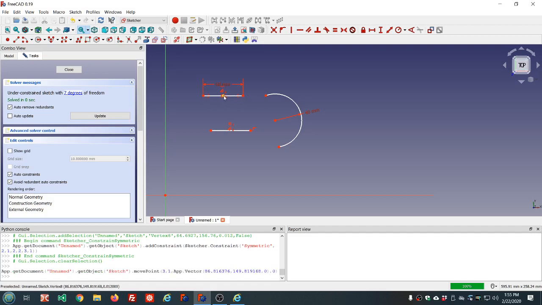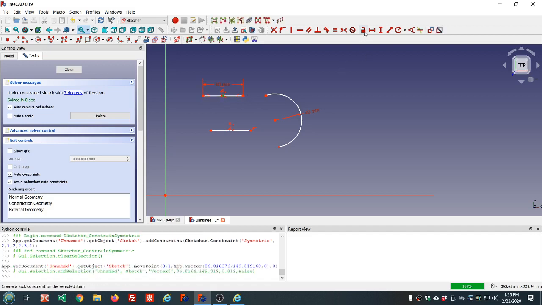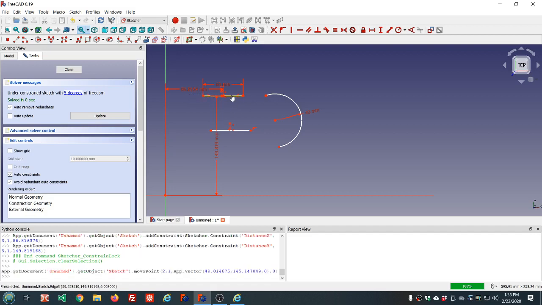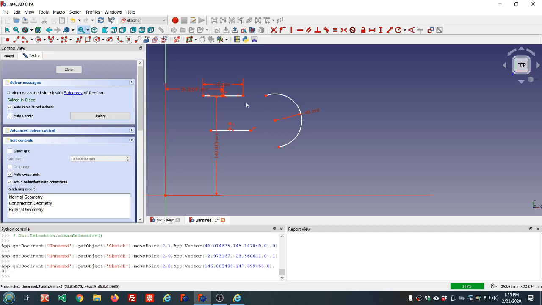And now when we set this point, we can use this lock constraint to do that. And now we've constrained this line pretty fully. So the symmetry constraint is used between 2 points.